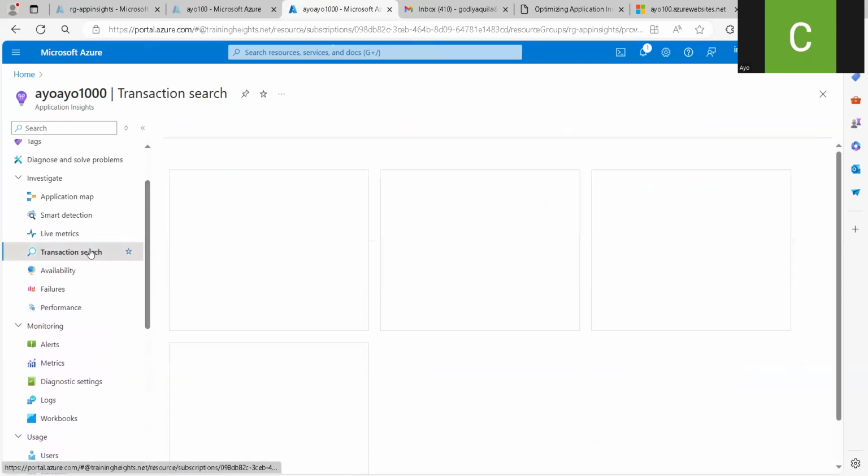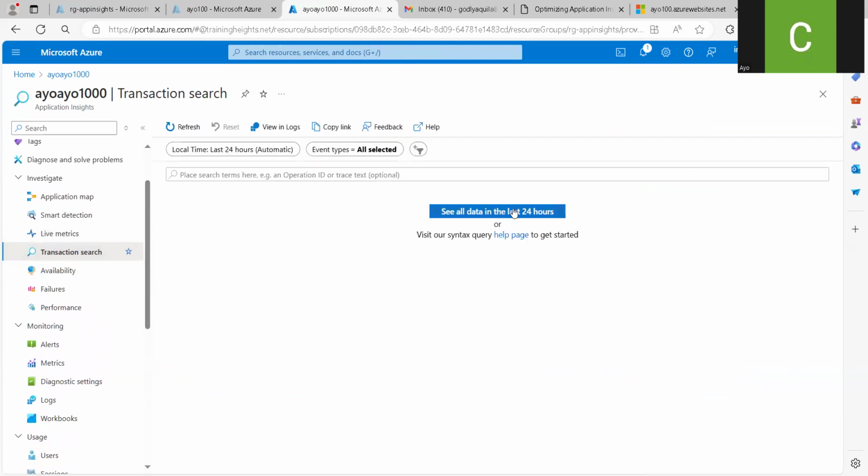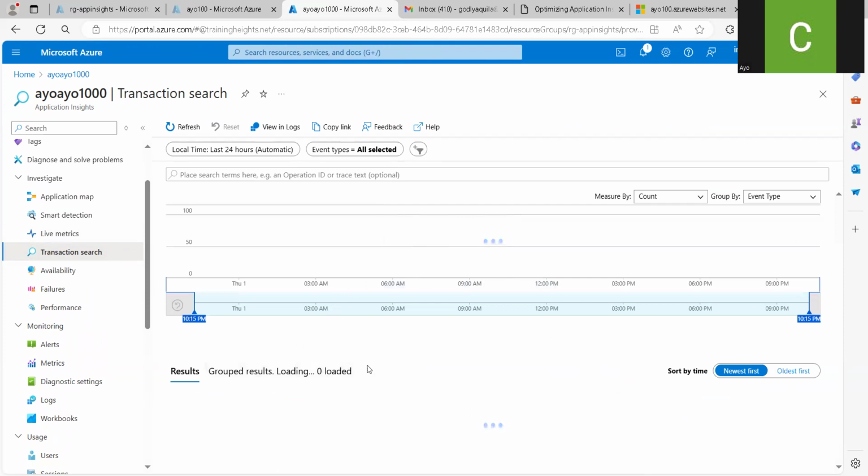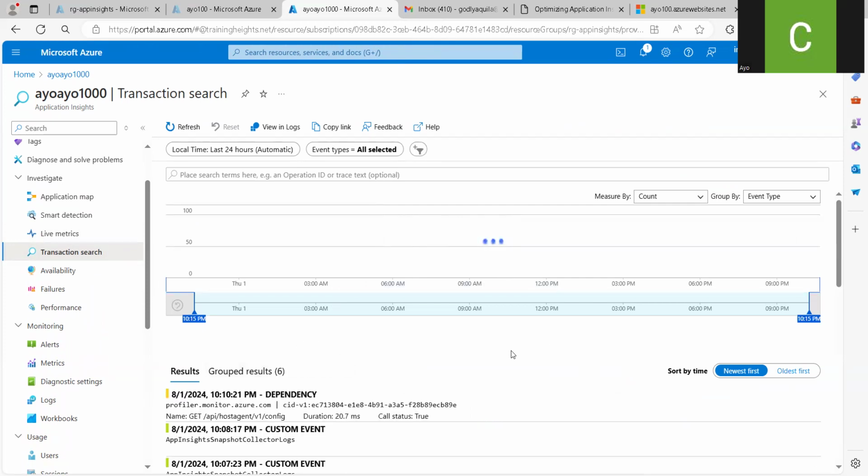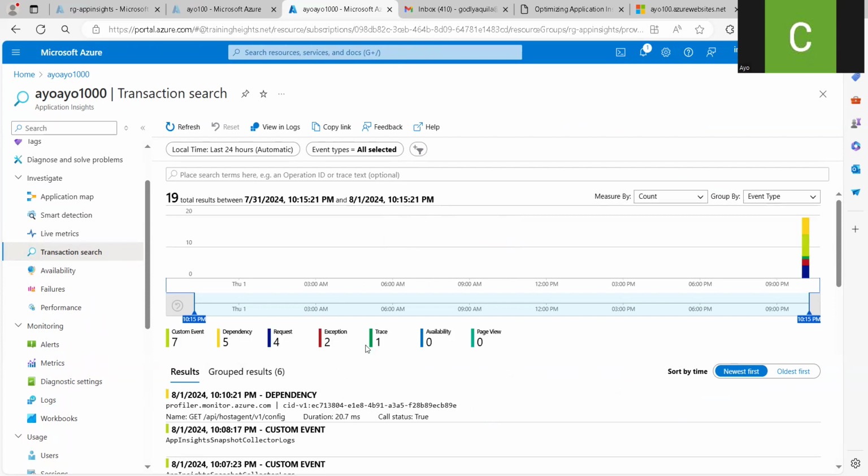If I go to transaction search, we saw the request numbers, something like an overview of the number of requests. You can see over here requests 4. We've had 4 requests in the last 24 hours, which is being displayed here. So you can see the request counts, but the page view count is yet to be configured.